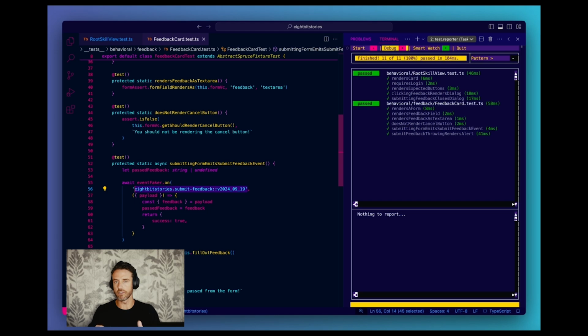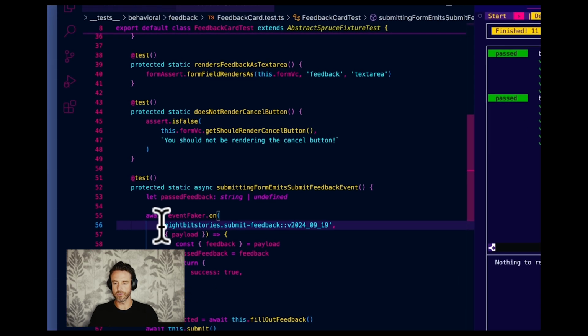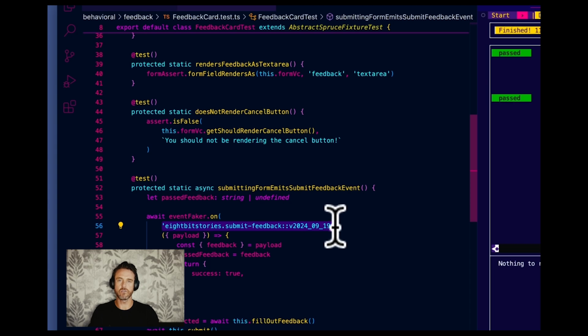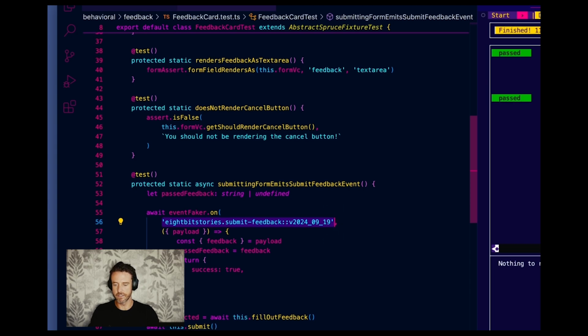Again, there will be times where one thing changes drastically enough that it breaks a bunch of tests, but if we've done our job right, we'll only have to make a change in 1, maybe 2 places, and that fix will then cascade down through the tests. So stage 1 is let's create our own event faker to minimize the amount of string literals we have in our tests, to guard us against event renames.